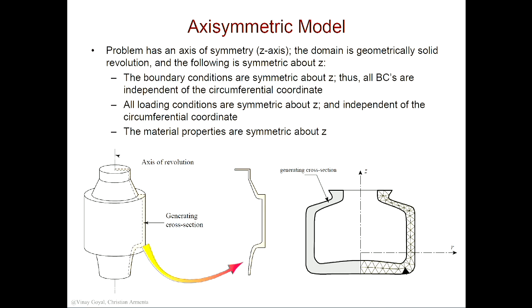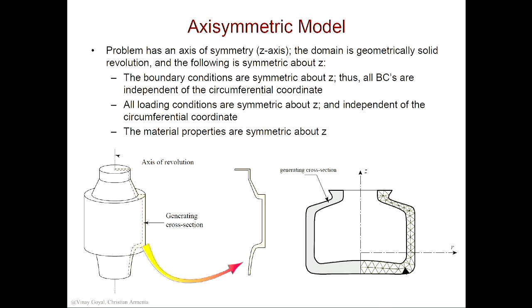But in essence, in an axisymmetric model, what you really have, and I encounter this a lot, so this is used very frequently, you have a section or a part that you can represent just with a cross-section, because that cross-section, when you revolve it, is going to be representative of that 3D structure. And so it's very beneficial, and I've used it quite a bit. So in this example, you have a cross-section, and these are 2D elements, but in essence, you can rotate or revolve that to get a full 3D structure of that.